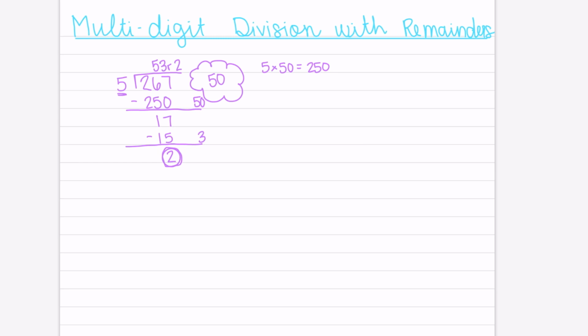Let's look at how this could look in an area model. So I've drawn my rectangle and labeled it with my known dimension of 5. Based on our estimate, we started with 50 groups of 5, which is 250. If we're looking for the area of 267 and we take away 250, we still have 17 left. I know that 3 times 5 is 15. And 17 minus 15 equals 2.